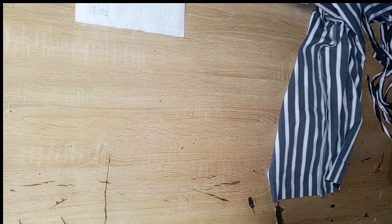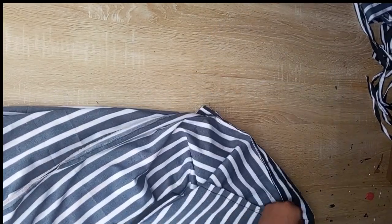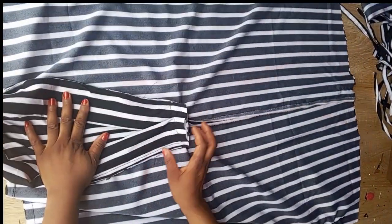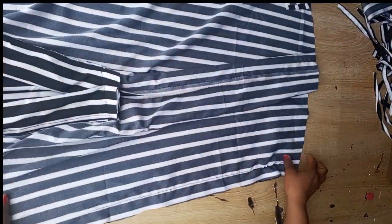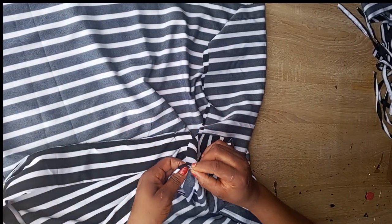But what I'm going to do right now, after sewing the side from the sleeve opening down to the 2 inches we came off from, so after sewing it, then the next thing is to fold. We're going to hem the down part first before forming our casing. So you can see I've cut out the excess at the neckline.